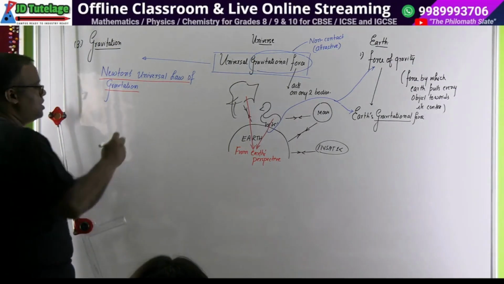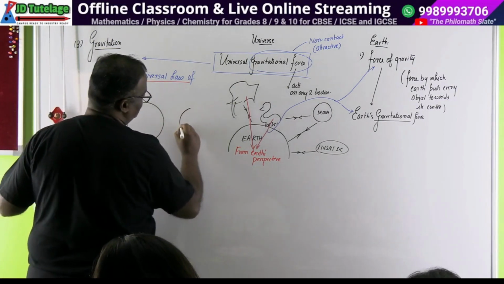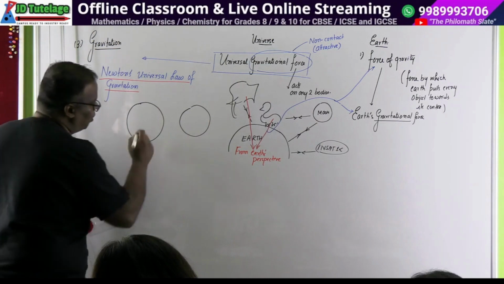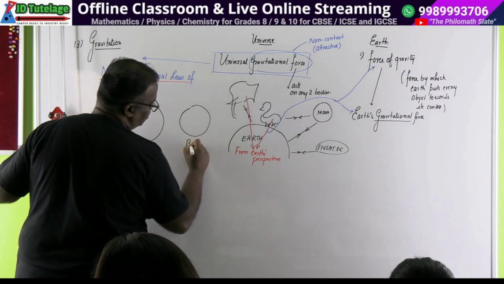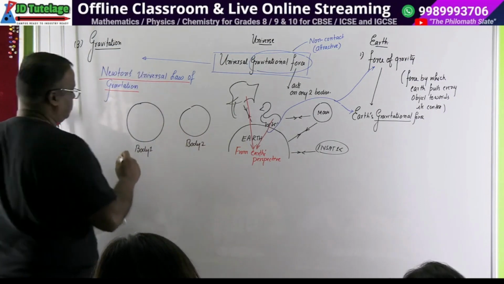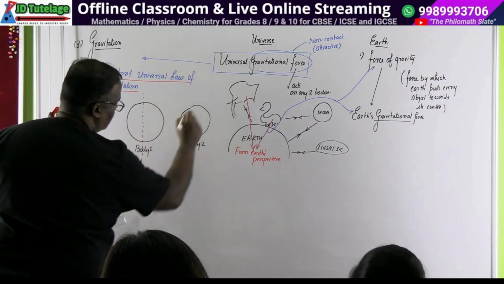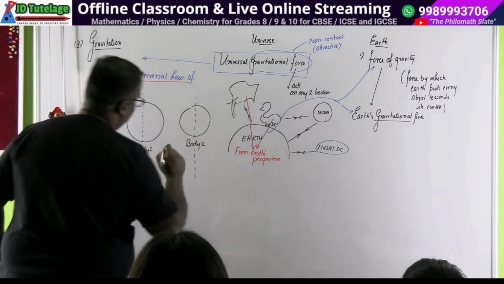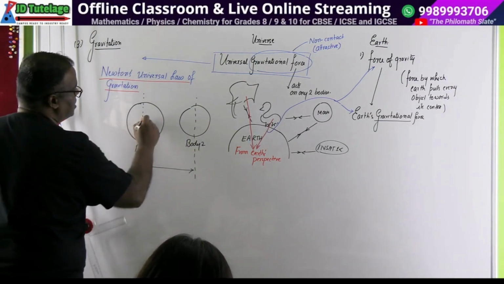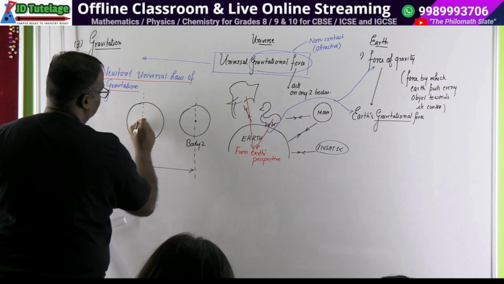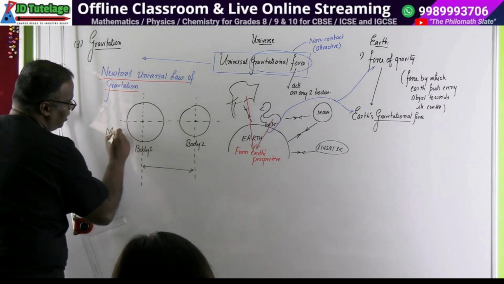Okay. Now suppose, however these laws are always applicable for point masses. अभी हम ऐसे समझेंगे. Okay, suppose we have two bodies. This is body 1 and this is body 2. Body 1, body 2. ठीक है, समझ में आया? This is actually the distance of separation of their centers. यहाँ पे center है. इस body का mass is m1.